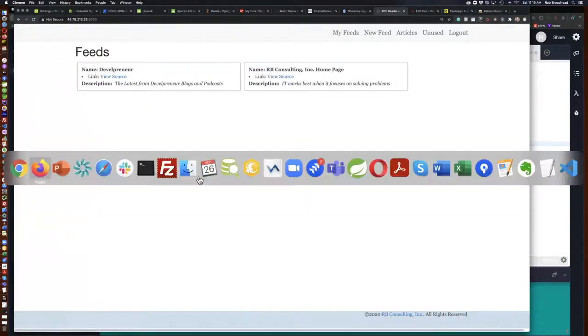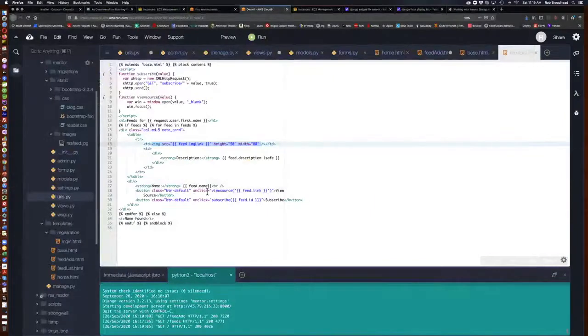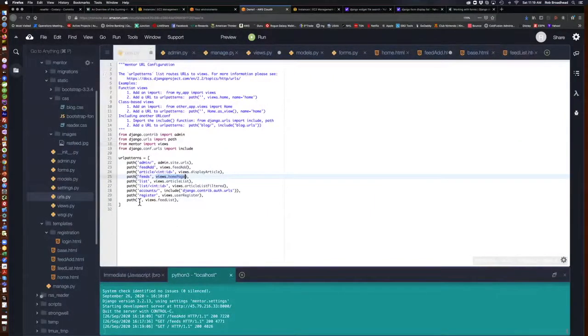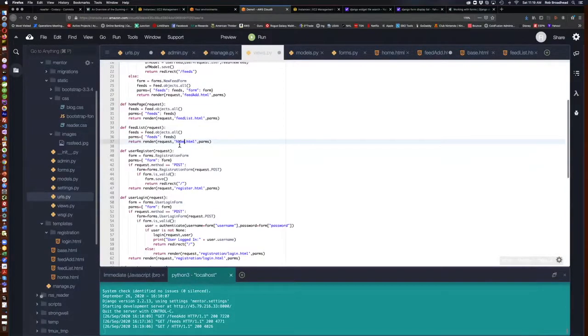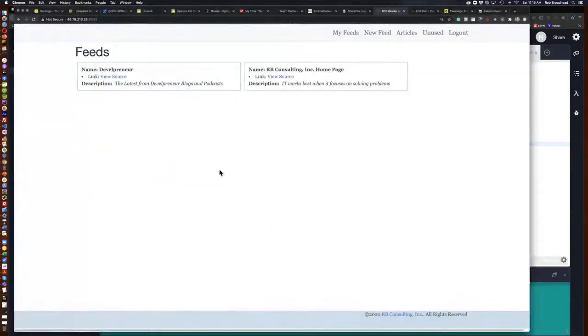So we can come in here to our home page, as we call it, our home URL, which is here. So there's nothing there. And this is a little bit of a naming issue behind the scenes. If I don't get anything, then I'm going to go to feed list, which, funny enough, takes me to home.html versus homepage, which brings me to feedlist.html, which is the more complicated one.